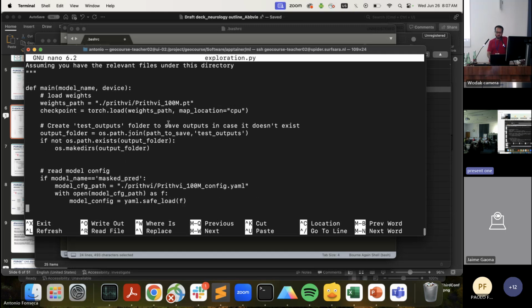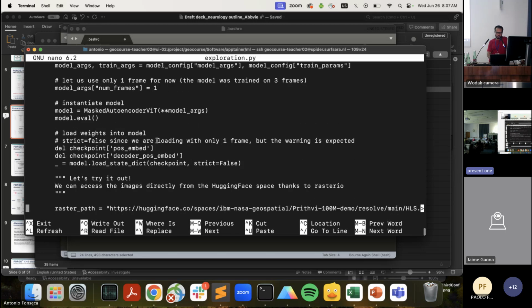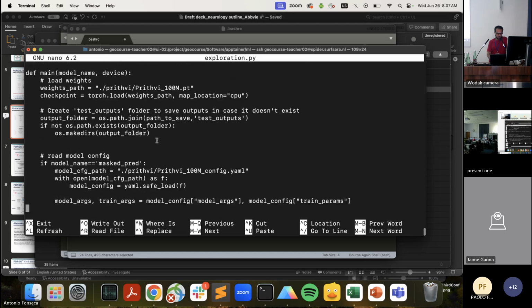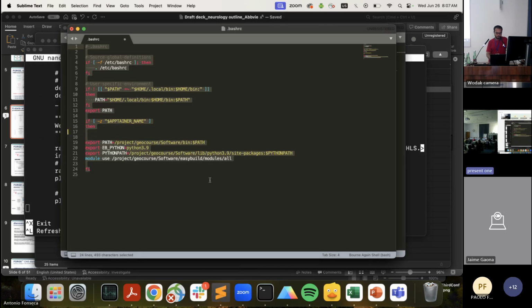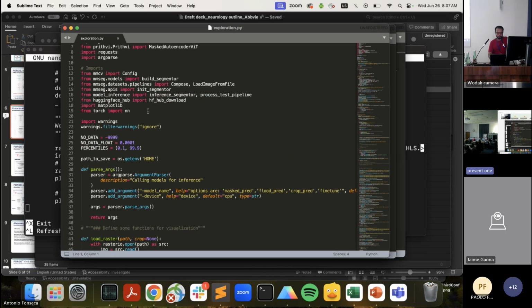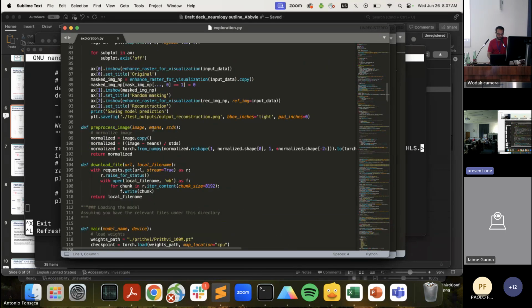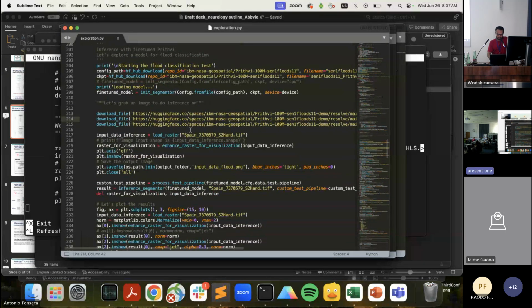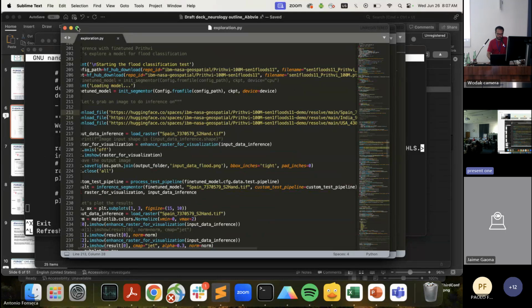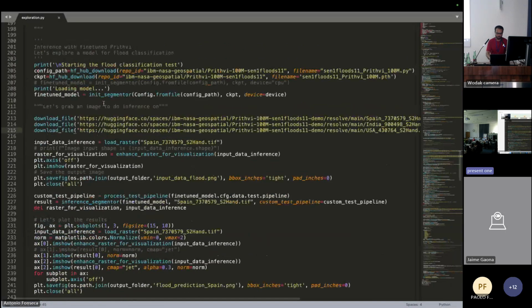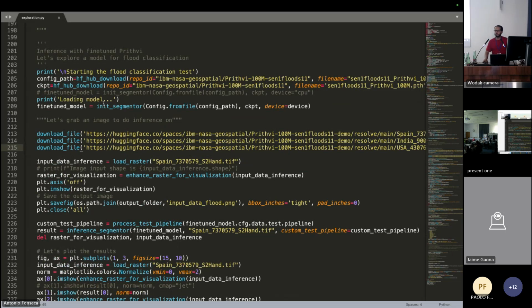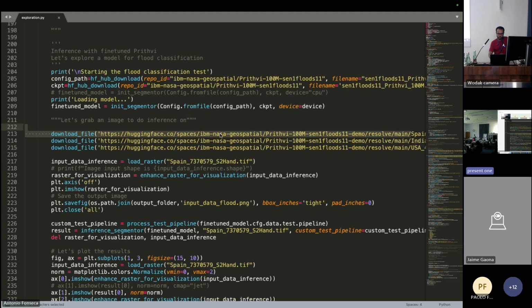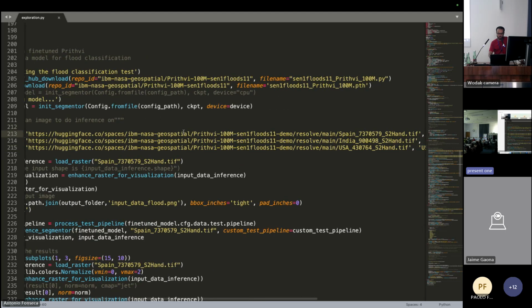Yes, you can. You just have to say where we're going to be loading this image from later, because in this float one, let me show the script here. That's a little cleaner. That's the same exploration.py, just using my editor of preference. In this float, that's the instruction that's failing for you right now. Let me maximize this and try to increase the font size. Is it visible to everyone? Okay. I'm trying to download these samples, which are TIFF images from the repository, from the IBM NASA repo.